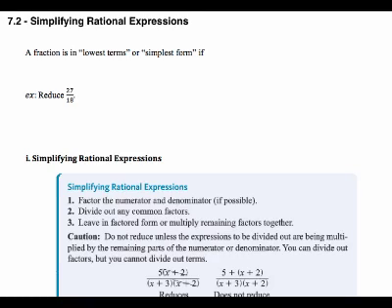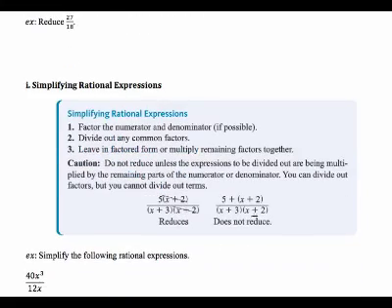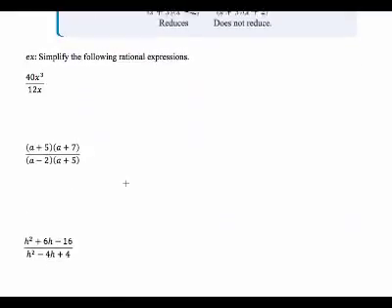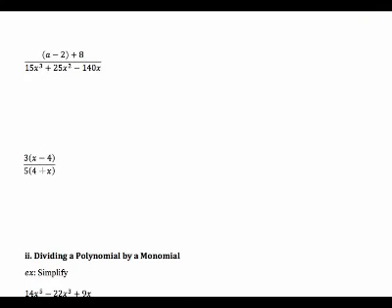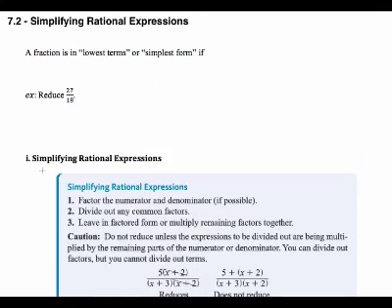This is section 7.2. It's about simplifying rational expressions. So these right here are examples of some rational expressions. These are the ones that we're going to simplify, quotients of two polynomials. We're going to look at when you can versus when you can't cancel terms or common factors. So we're going to start by doing one with numbers because it'll illustrate the principle behind what we're doing in a simple way.